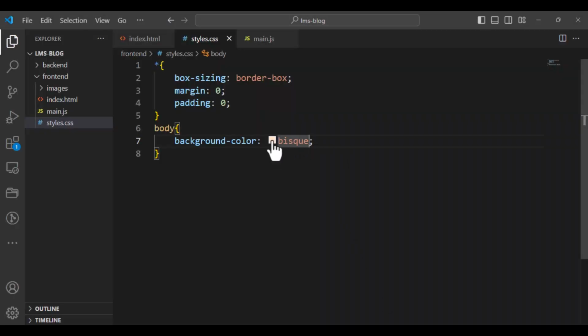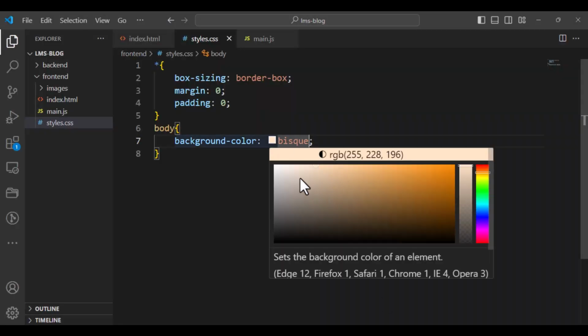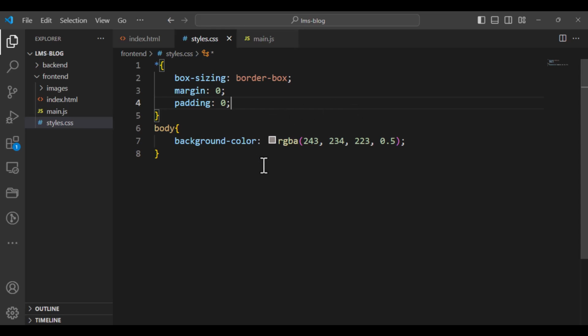So I'm going to adjust the color later on. I'm going to adjust it to have a little bit of white and blue, or rather white and black. But then let us target the header.